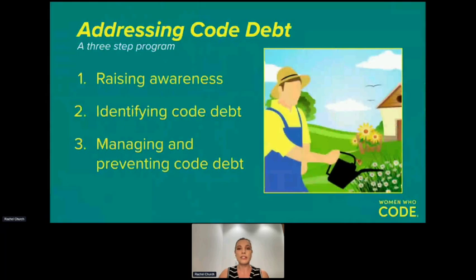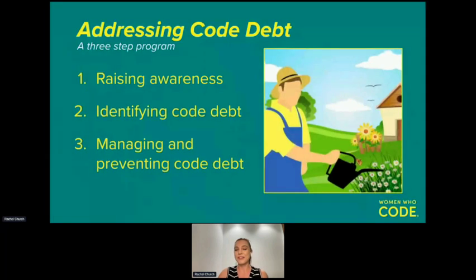So what we're going to be looking at today is a 3-step program to address code debt. The first step is raising awareness of what code debt is, how it happens, and why it's important. After this talk, hopefully you can go back to your teams and spread this knowledge to engineers and non-engineers alike. The second step is identifying code debt within your own code base.